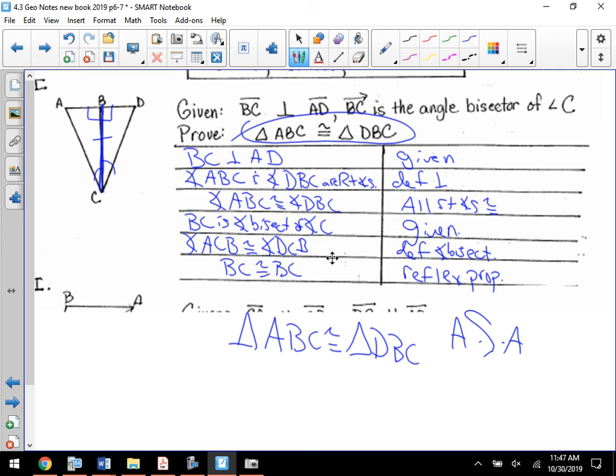I got a simple activity to show why certain things work the way they do. Friday, we've got a short quiz on it. We'll clear it out for the weekend. We'll do corresponding parts on Monday, all right? Shouldn't be that bad. I don't know if we'll be able to test on this by the end of next week. It won't be the end of next week. It'll probably be like Tuesday of the following. Should be somewhere in that neighborhood.